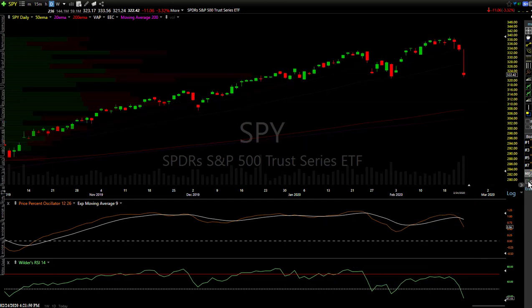If this chart is busy to you and you don't see what I'm talking about, let me just draw it out this way. Turn off all those drawing tools on the charting program and show you, right here you have the indicators, in this case the PPO, making a lower high. As I mentioned on Friday, it was confirmed on QQQ and SPY via a bearish crossover. I like to see that because that puts in effectively a lower high, the previous high that is, and price is making a higher high. So there's our divergence, and that could and most likely will set the stage for a deeper correction.